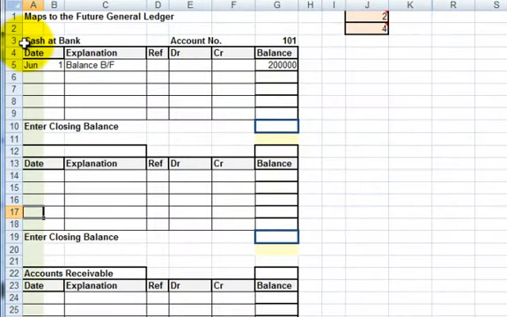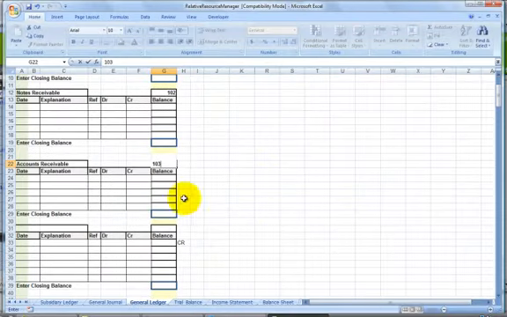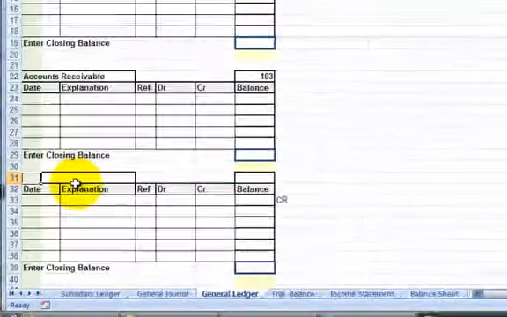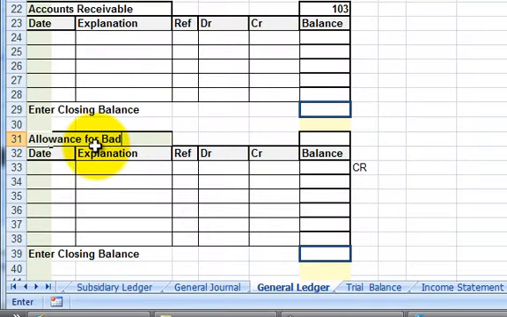Now, we've got your general ledger, and we need to enter all your accounts in it. And where do they come from? Your chart of accounts. So I've pulled up my chart of accounts here, and we'll see we've already done the first item for you. Cash at bank is your first item in your chart of accounts, and it's account number 101. Then we go down to the next item, and if you see from your chart of accounts, it's notes receivable. Tab across, and it is 102. Then I go down to accounts receivable, which is written in for you, and that is 103.